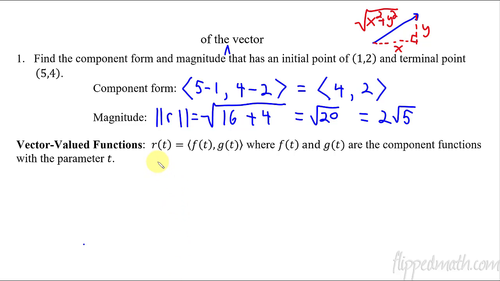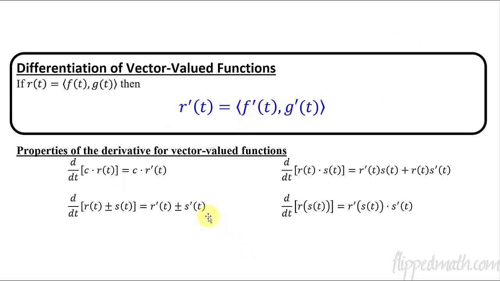And now we get into what's called the vector-valued functions. Vector-valued functions are where you have not just a nice, simple number for the X component and the Y component for the horizontal and vertical change here. It is an actual function that is telling us how the X is changing and how the Y is changing. It's actually a bunch of variables here. So in terms of a different variable, that's why it has a parameter T. This is similar to the parametric equations that we've been doing. So now to the calculus part, we have a vector-valued function, f(t) and g(t) are the X and Y components, the horizontal and vertical component.